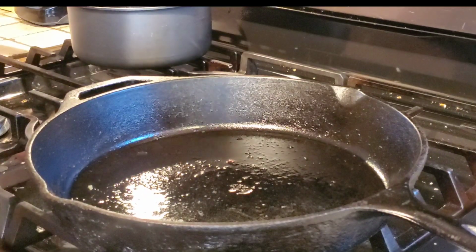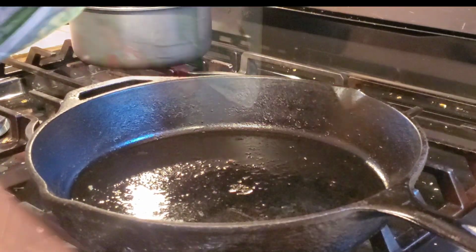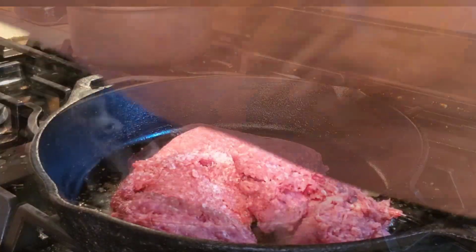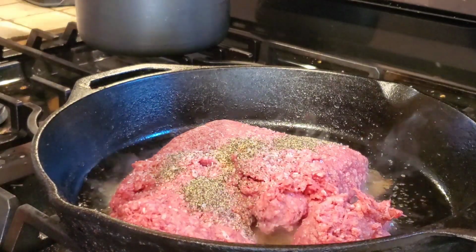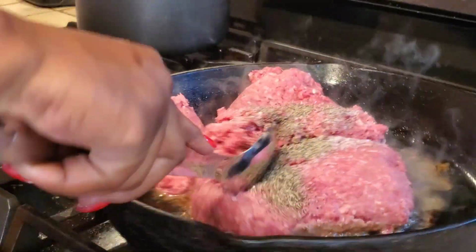All right, so let's get this meat together, y'all, because y'all know meat is not going to cook itself, all right? Add a little salt, and then we're going to add a little pepper to it. Give it some seasoning flavor there. And then we're just going to give it a mixing. I'm just going to mix it all up.